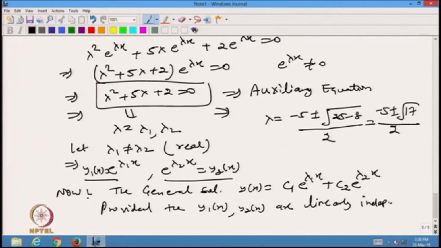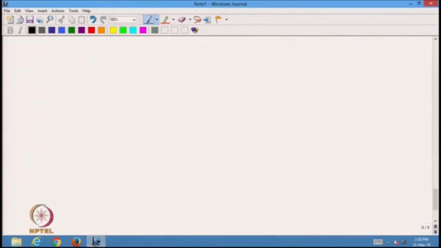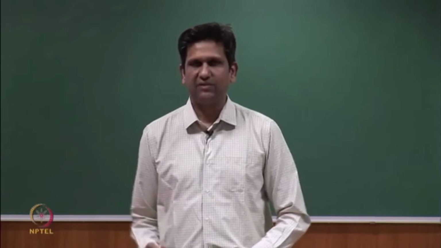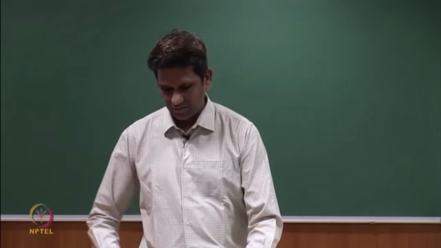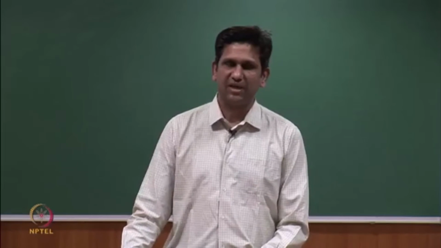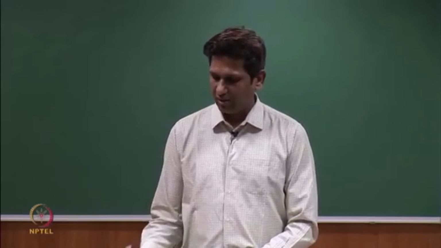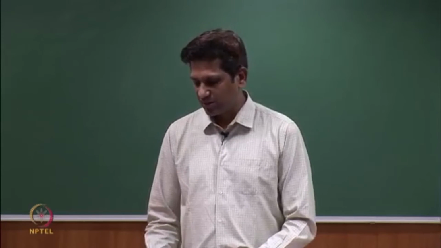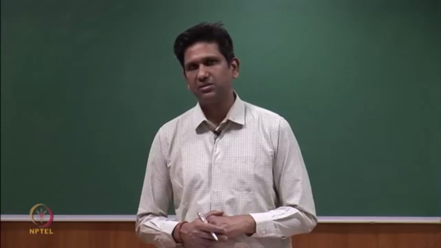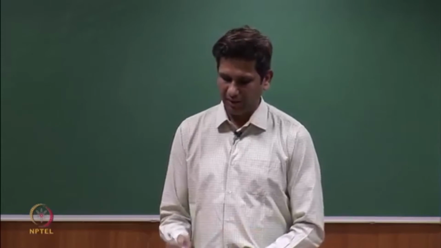So, that condition is there, that my solutions y1(x) and y2(x) should be linearly independent. Let us introduce the concept of linear independence. We must have seen this type of concept, linear dependence or linear independence, in the case of vectors, where we have vectors that contain numerics, but here we are dealing with functions. So, I want to discuss how we can tell whether functions are linearly independent or dependent.